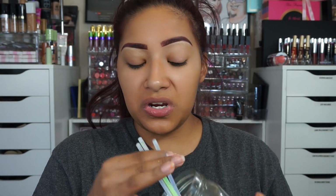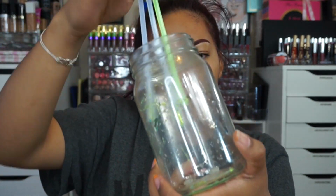$2 for your kids to be entertained: $1 mason jar, and $1 for the glow sticks, and you get 8, and all you need is 3. Pretty freaking cool. So what you do, you cut the tips, and then you just go like this, and you'll see it splatter out.